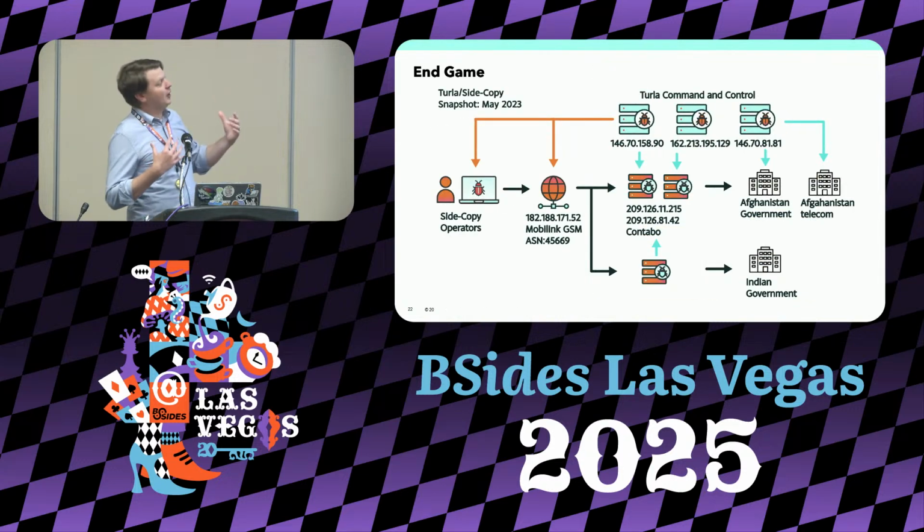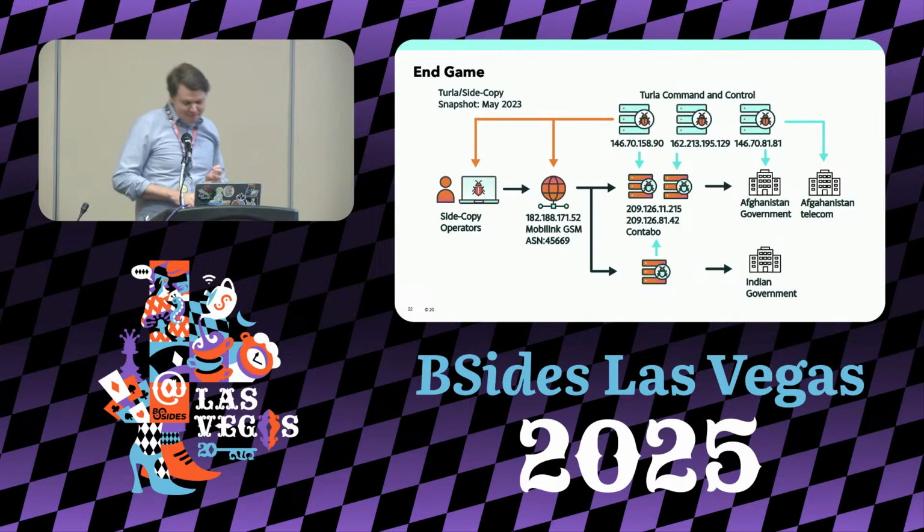So this is kind of what it looked like. Again, we were able to then see them continuously interacting with a whole bunch of these Catawba IP addresses and Nexiums. We were able to see them continuously interact with the Afghan government for months on end. I think we still saw stuff as recently as late 2024, early 2025. And then sporadically, we would actually see some of these Pakistani IP addresses popping up in our telemetry, where they were actually interacting with the exact same Turtle IP address that was being used to interact with all the other C2s. Yeah, it's fun.